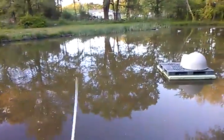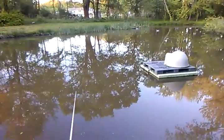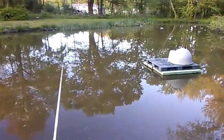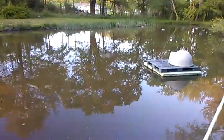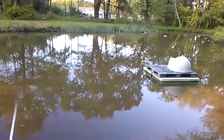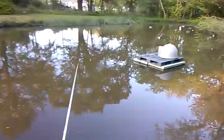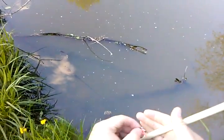Seems like the crappie love to hang out in the deeper water, just suspended out here, and then the bluegill typically sit up in the shallows up by the reeds and the sticks — at least that's what I've noticed. Yeah, something just moved out there by that duck decoy. Don't know what it was, probably a crappie. There's some stuff moving over there. Got another damn seed thing on my bait — those things are annoying.